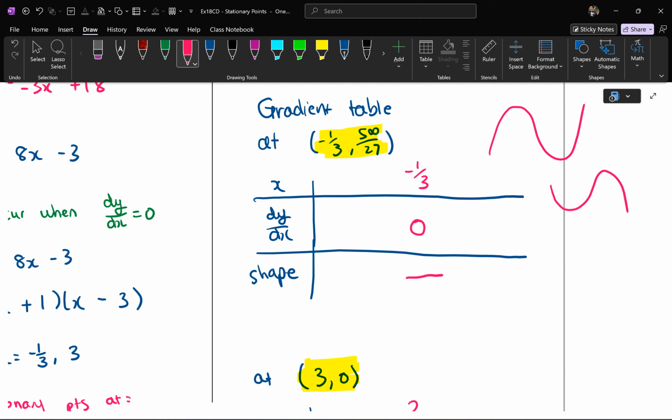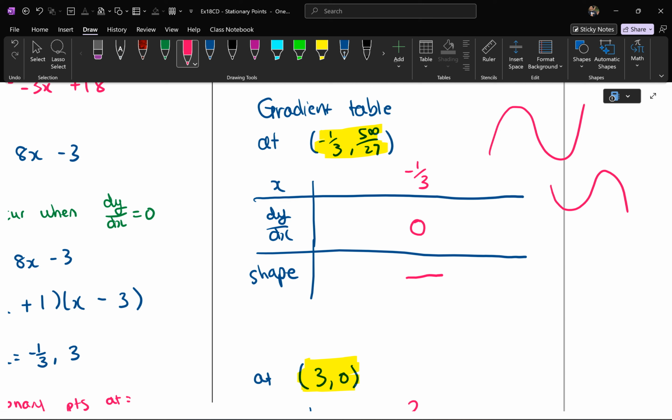So since that's negative 1/3, which is to the left, it could either be a maximum or a minimum. But based on the equation of the graph, was it a positive cubic or a negative cubic graph? The equation I gave you. Is it a positive cubic or a negative cubic? Positive. So likely, I can already say this is going to be a maximum, logically, and this one has to be a minimum, right? But you've got to prove it. You can't just say, logically, I know the answer is this. Okay? You have to then prove it.